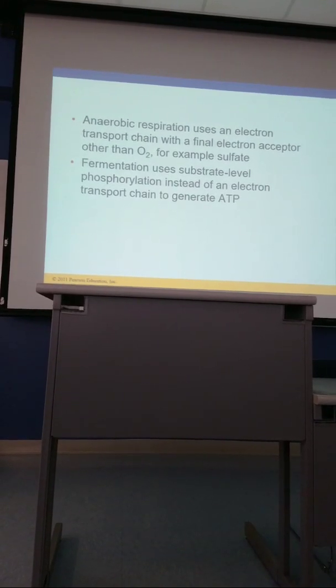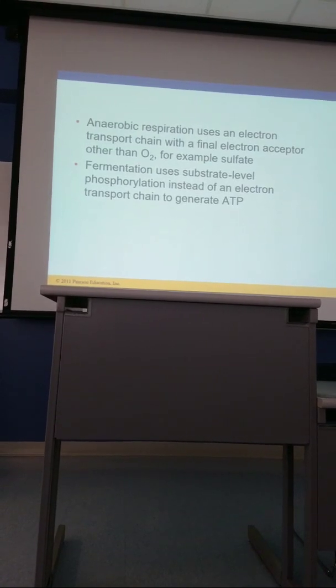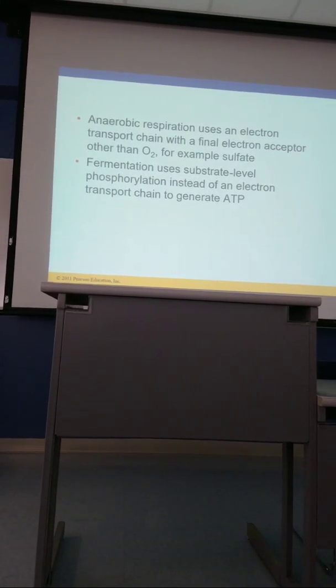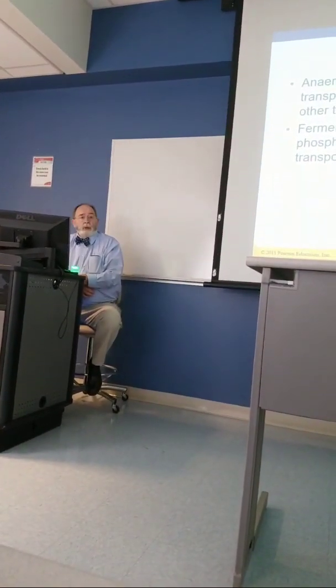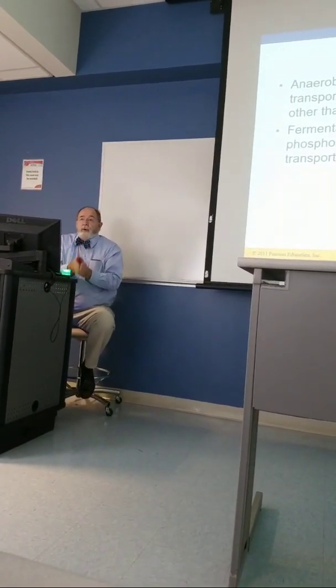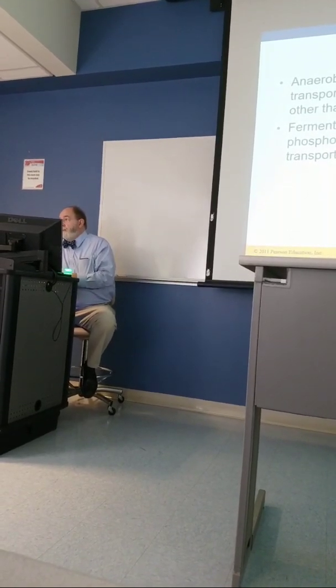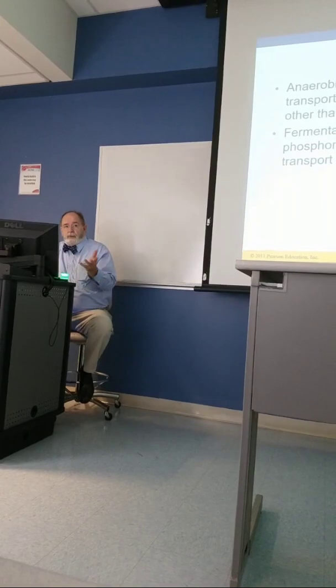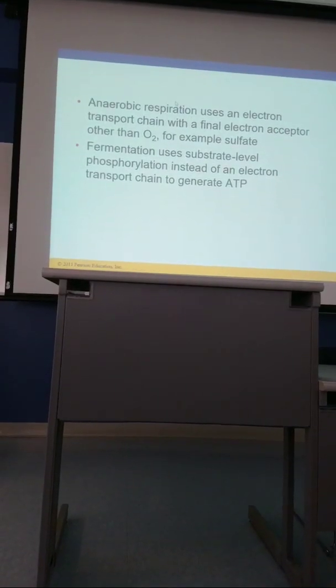Now, when you look up that first line, that is not necessarily talking about people. It is in a way, but there are some bacteria, for example, that do anaerobic respiration. That's the only kind they do. They found a way to use something besides oxygen as the final electron acceptor. Bacteria can use some of these different things. That is anaerobic respiration.